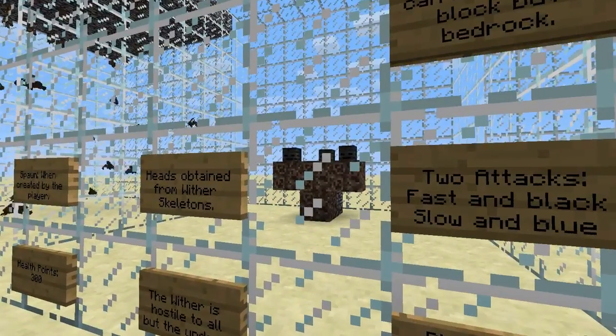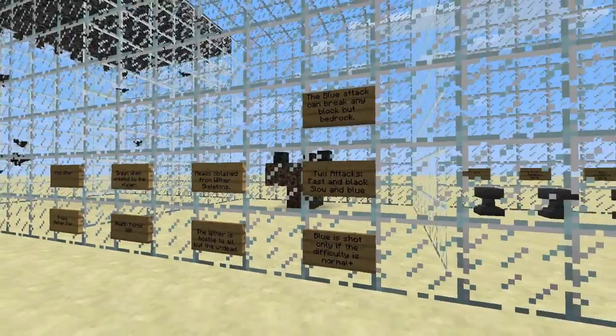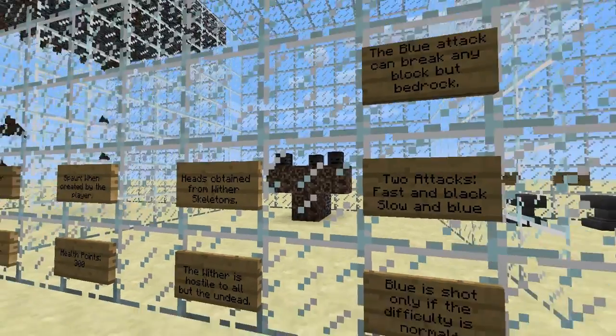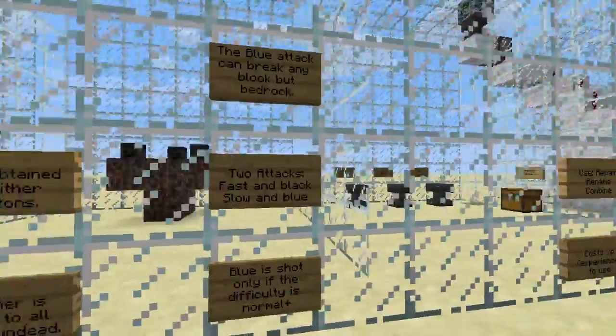So if you think you're safe by setting up an obsidian fortress, you're wrong. It will break through it. I'll spawn him later on because he's going to ruin everything once I spawn him. So I'll spawn him later on.